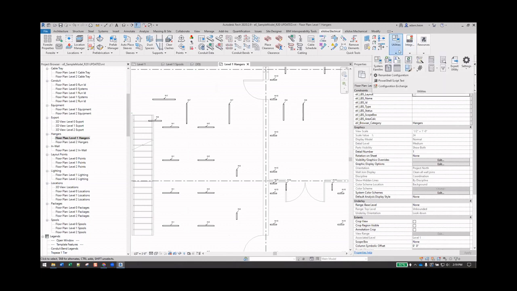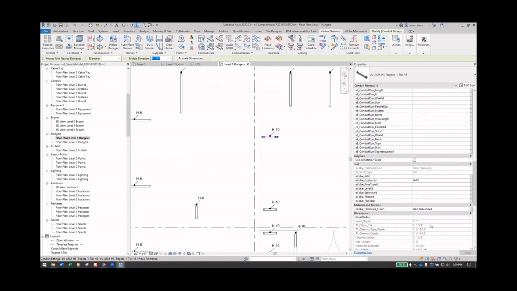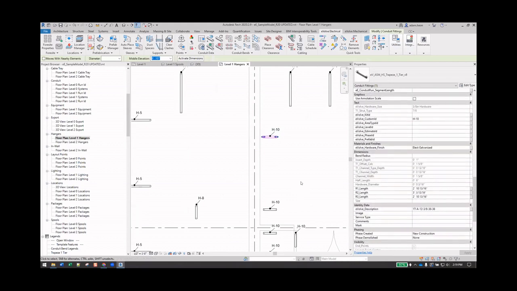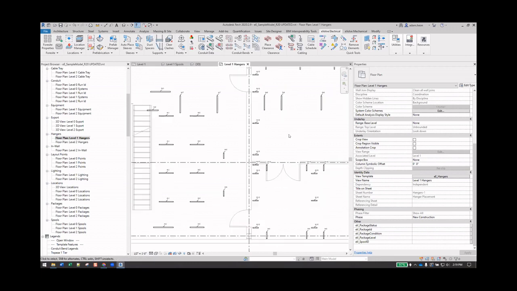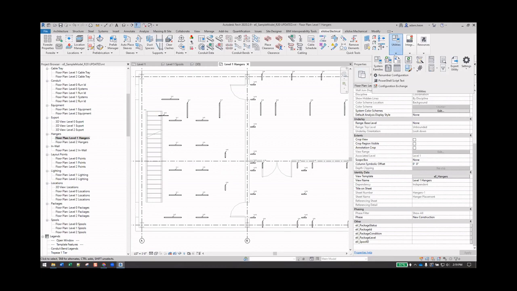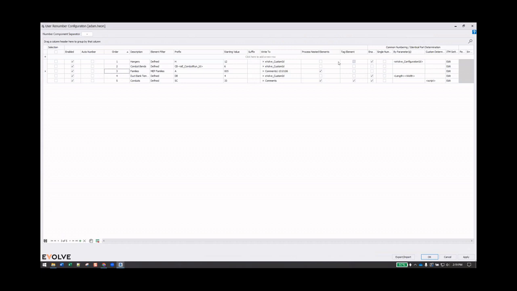So now from a fabrication point of view, when I'm looking at my report, I'm saying, okay, how many of these H10s do I have? What are they? And H10 is essentially the label for the field. So when they receive it, they're looking for H10 and not some catalog number like this, right? So again, common numbering: like elements get the same number. If you wanted everything to have a unique number, then you would just not enable that.